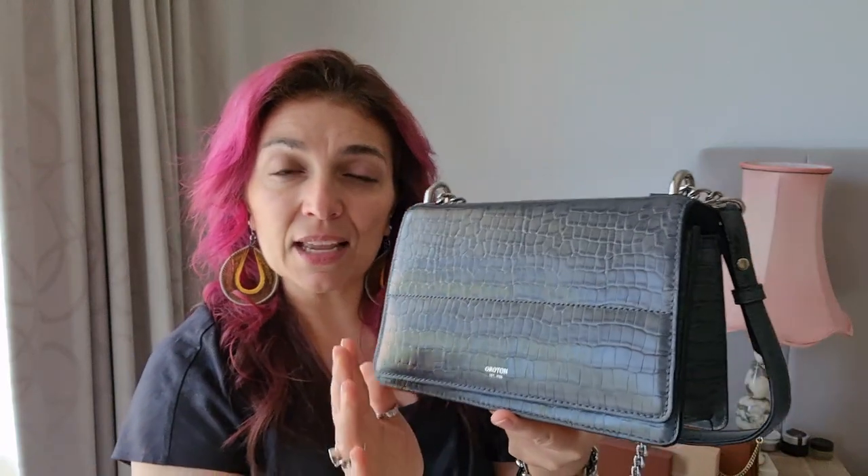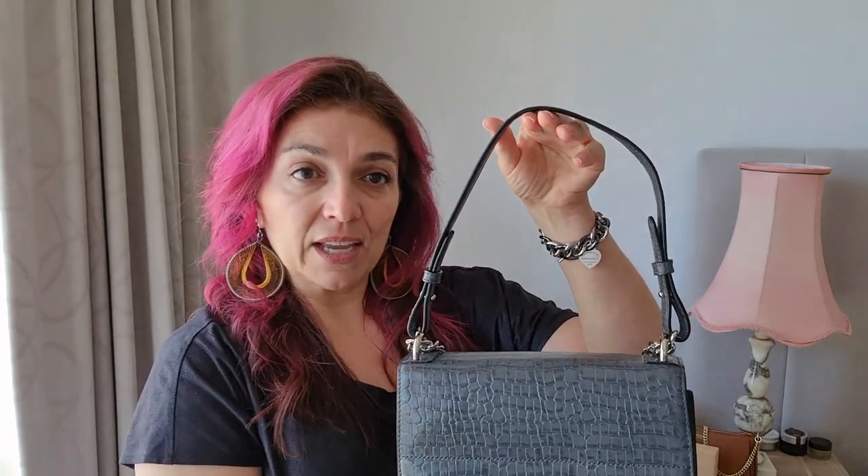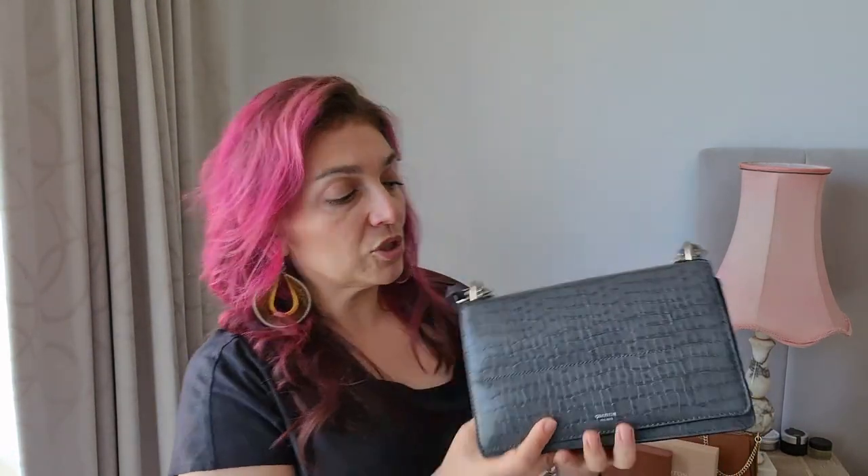I could also double up the chain and wear it as a shoulder bag, which is nice enough to pass as an evening bag on its own. Or if I really wanted to, I could remove the silver chain altogether and just have the leather sitting there as a smaller shoulder bag for evening. The whole strap can also be removed entirely so I could use it as a clutch — the rings would just add a bit of feature, or you could tie a twilly around them for a little extra flair. So this is my day to evening bag.